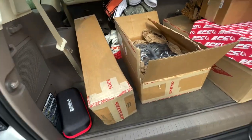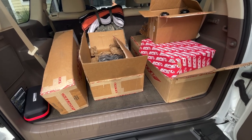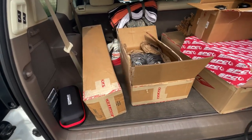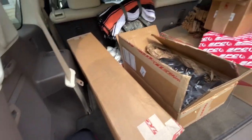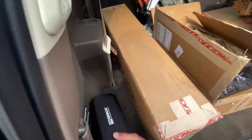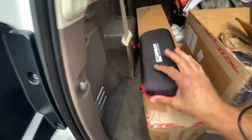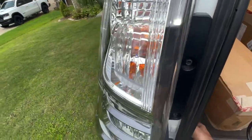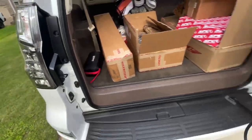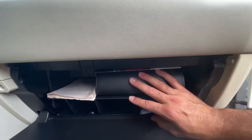This whole system cost close to $2,800, maybe a little more — can't remember exactly, it's been a couple weeks. One thing I did buy for this vehicle — I also have it for my Commander — is the Gulu battery jumper. I'll do a review on that one day; I'm still waiting to use it.